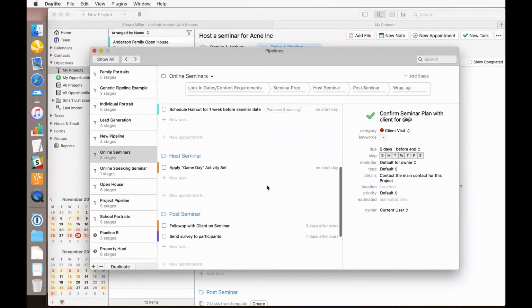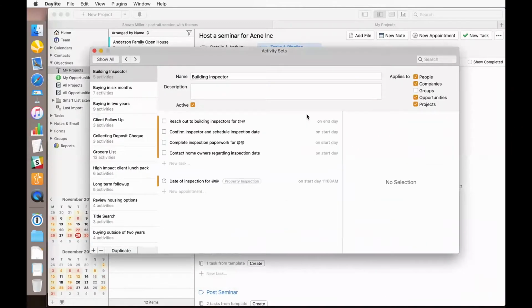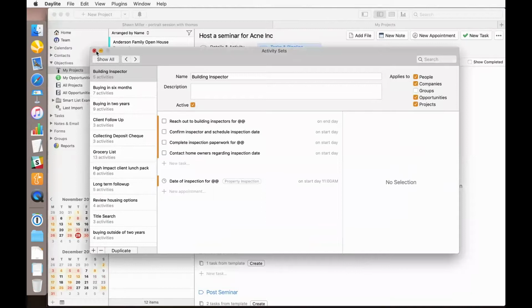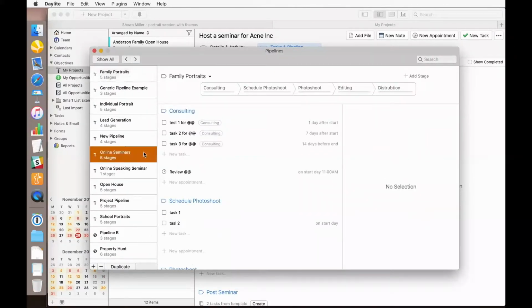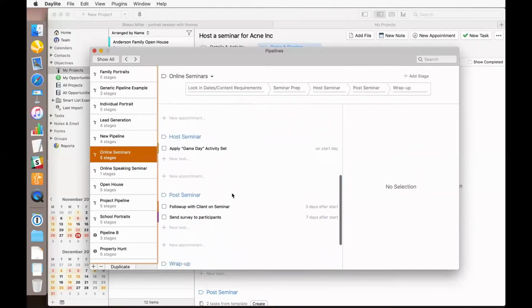Now, in this case, I just have a single task to remind me to apply an activity set that's going to apply all the tasks that I have to do. This is helpful if I want to have a little bit of flexibility. So if I want to set up different activity sets based on what I might need to do for one webinar versus another, I'll have this added flexibility. I'm not going to worry about this here, but I just really wanted to highlight the flexibility. If you don't need that, you can just have those tasks and appointments as part of the stage, just like the other stages. But again, I just want to point out that flexibility.